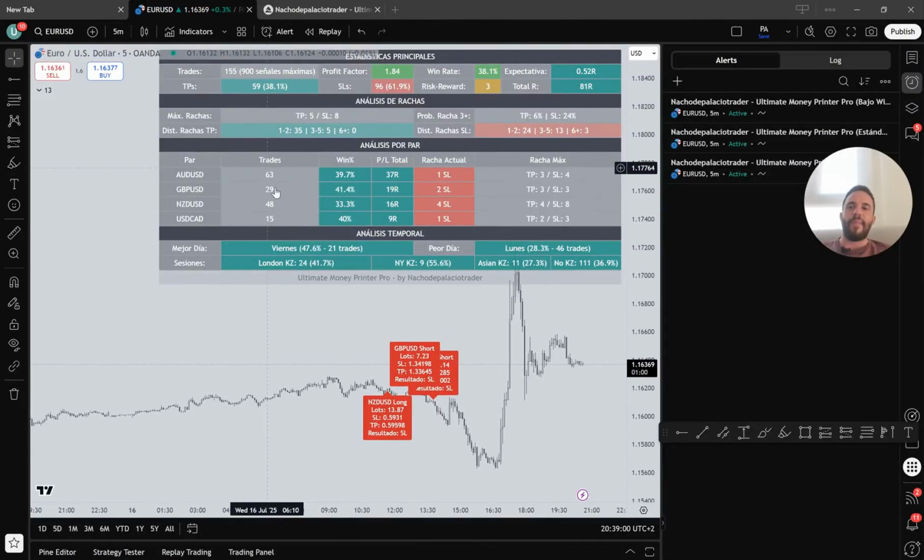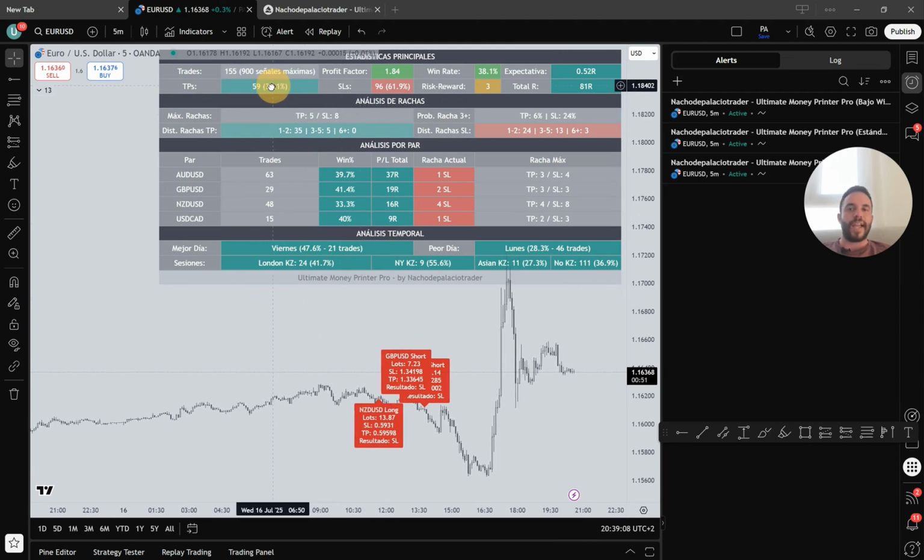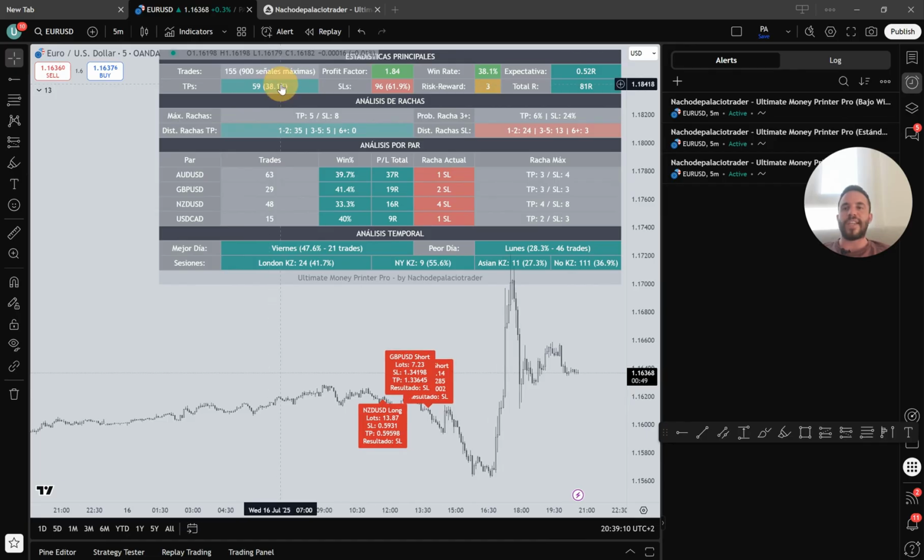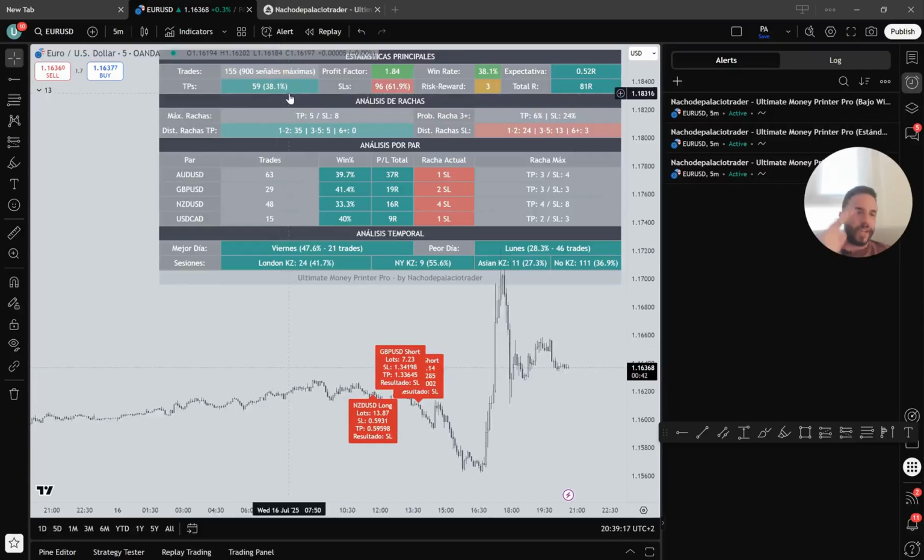It's true that I later manually collected data from the system, and I wanted to take it up to almost 300, 290-something trades, just like I did with the other one. And it's true that the win rate is around 35%. I mean, here it shows 38.1, but just keep in mind, it was about 34.90, 34.80 if I remember correctly. So just go with it being 34 or 35%.